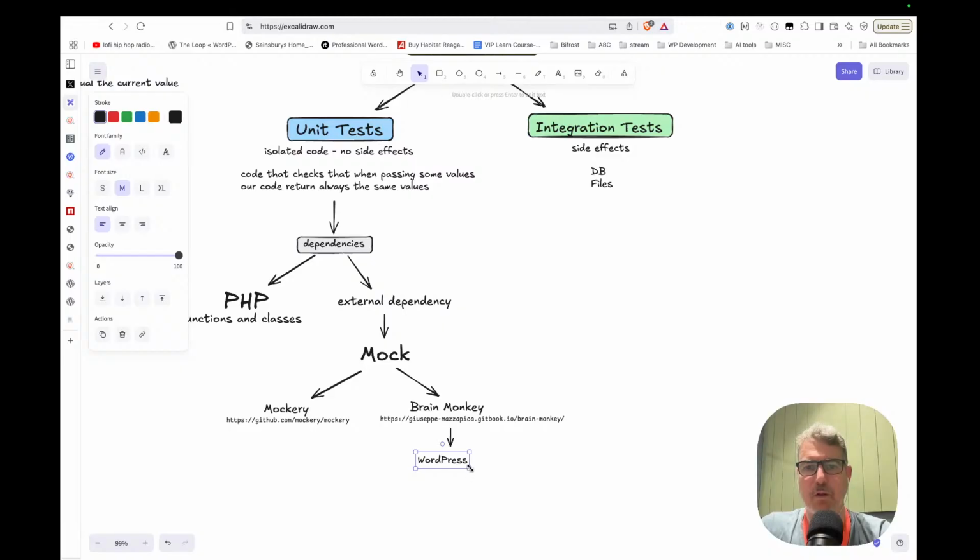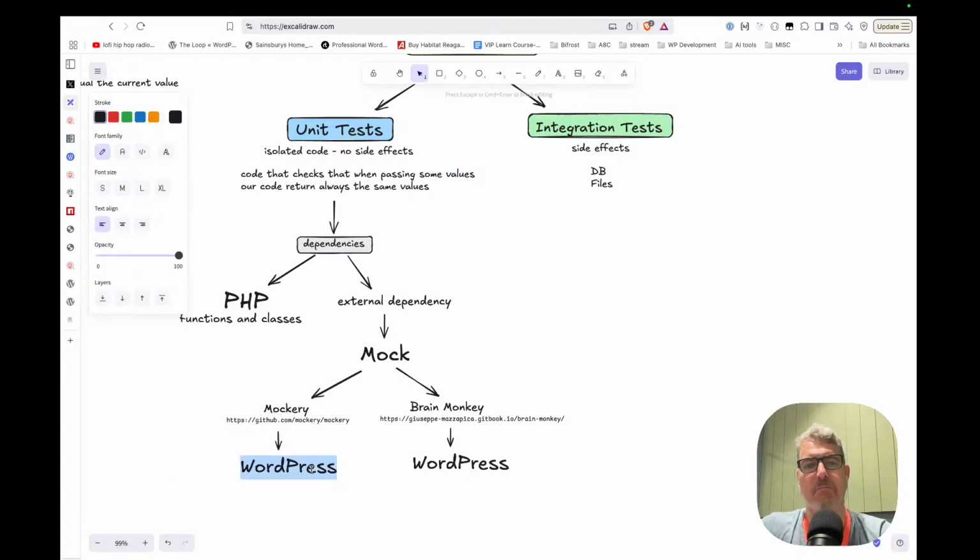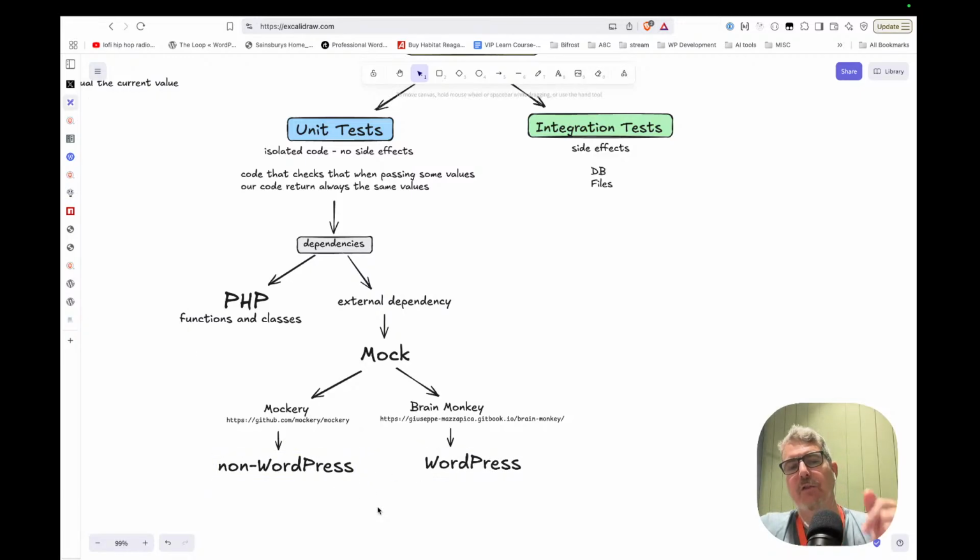It is to mock WordPress things, and this other one is to mock non-WordPress things, just to simplify. So if we have an external dependency from any service we are using, we can use Mockery, and if it's a WordPress thing, we can use Brain Monkey.